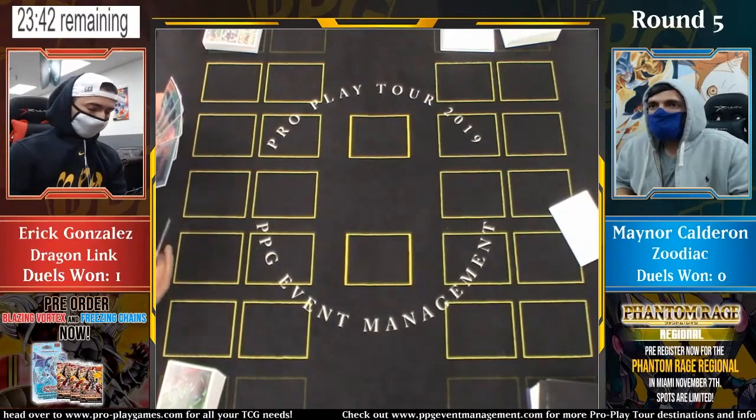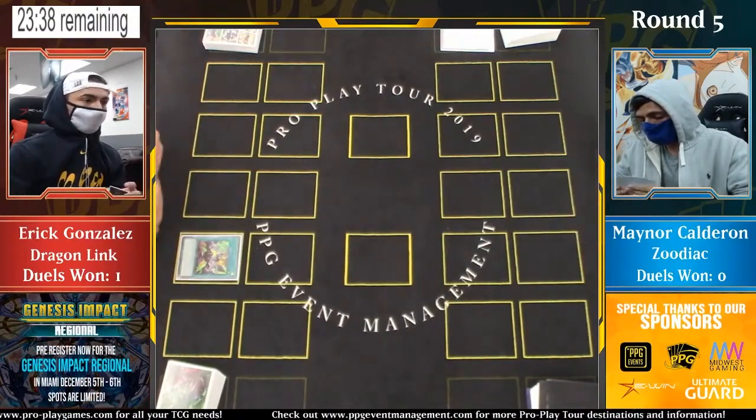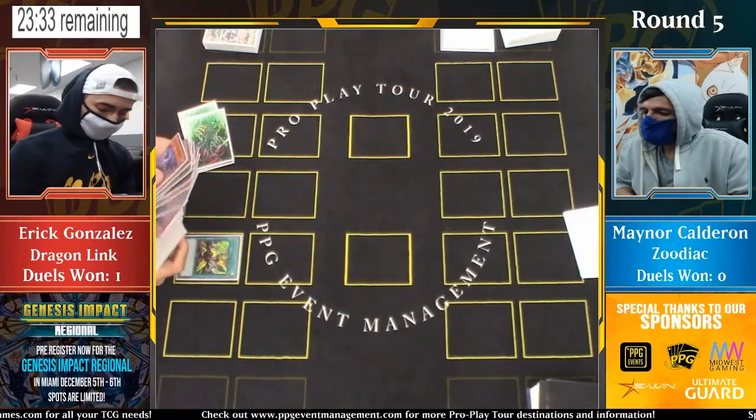That's crazy. Zoo is one of the most consistent decks. He didn't open a Zoo monster, even after Desires. And his opponent starts off with Quick Launch. That is not a good sign.